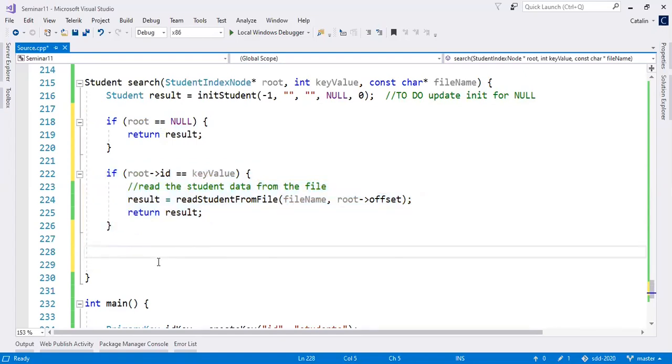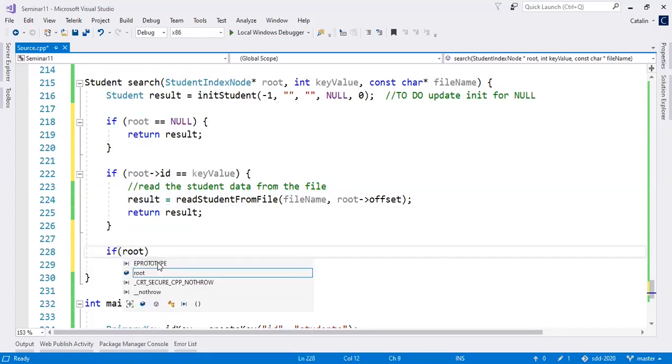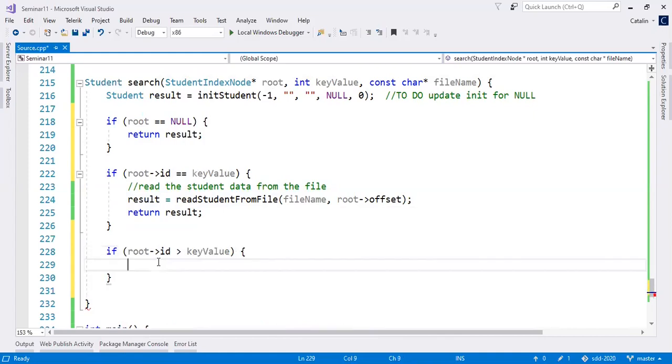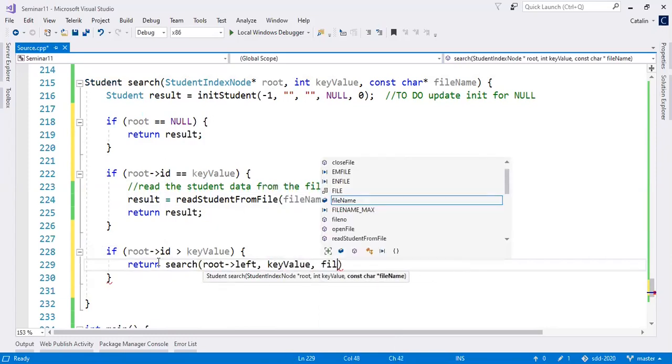So here I will say if root ID greater than key value, which means the key value is less than current node. So we continue on the left side, return search root left key value file name.